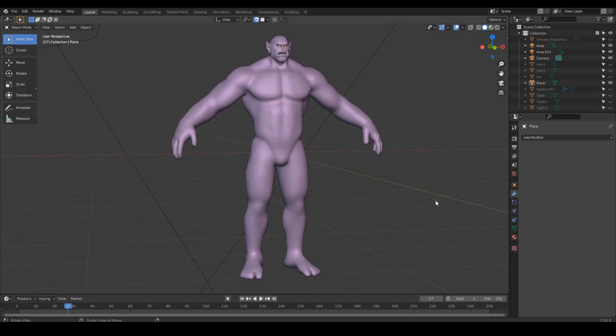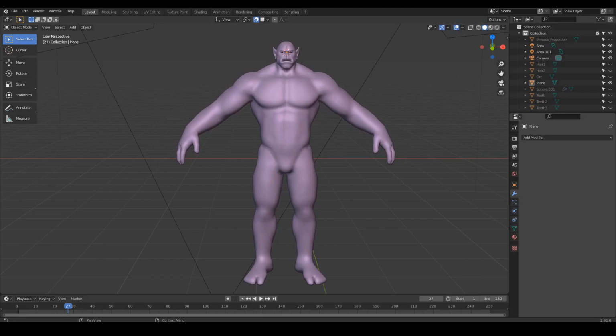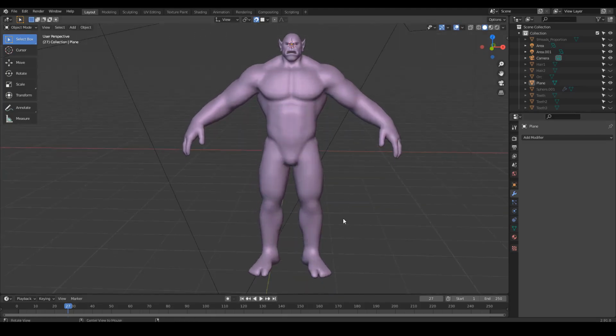All right. So in our case, we're going to first create our leather pants, okay? And then later we're going to be creating our fur, all right? And on top of the pants, there's also another type of clothing, like some kind of skirt thing. We're going to do all that later. But let's start out with the pants.